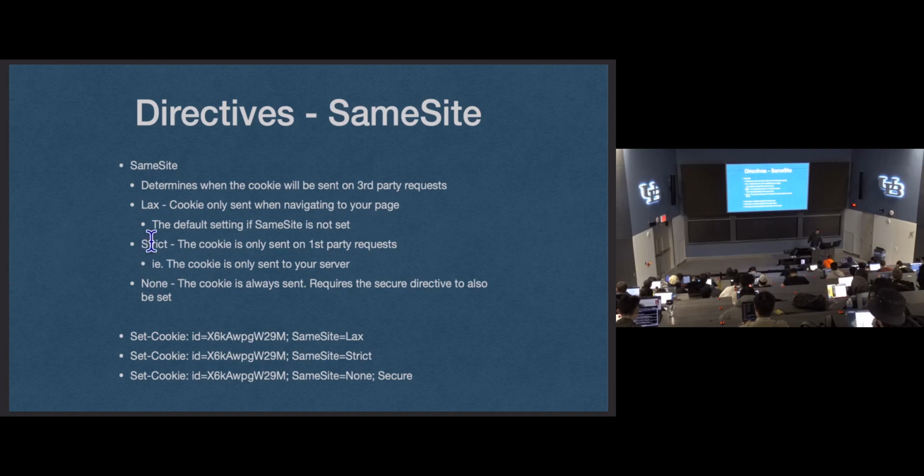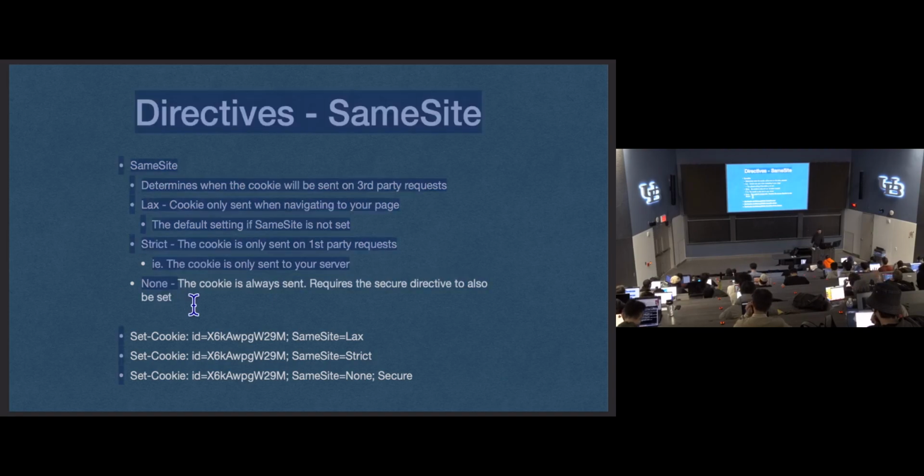If you do strict, they're not going to be sent ever on third-party requests. They're only going to be sent when the origin matches the URL of the server for the request. So only when I'm visiting CSE312.com and sending requests to CSE312.com. But if you go to a major site, you'll see a lot of third-party requests. There are all kinds of APIs being accessed, all kinds of tracking stuff. Try to go to any major site and just look at how many different hosts you're making AJAX requests to. It's a lot. Most of them are going to be the big names: Google, Amazon, Facebook. They're all tracking you pretty much wherever you go. So this controls how much of that you want.